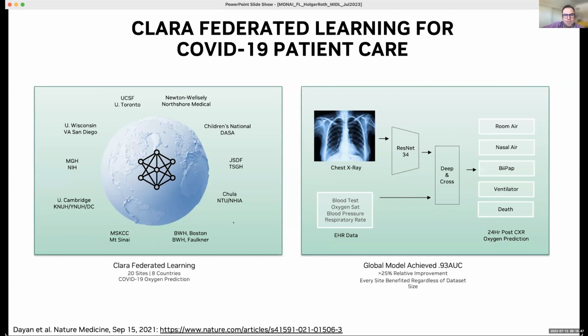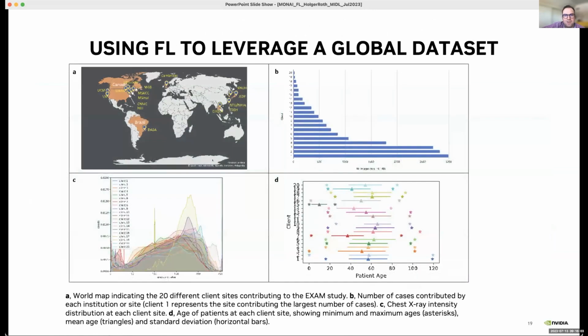And as I said, this is a global collaboration. So we had sites across most of the continents, I could say. In total, 20 sites across 8 countries. Again, this is a real world study, right? So you can really see the diversity and the amount of data that different sites had. Also the intensity profiles of the X-ray show the diversity of different scanner types. This is showing real world domain shifts, which make it a bit more challenging to run these federated learning algorithms. And then also on the EHR data, we see how the patient populations are different, right?